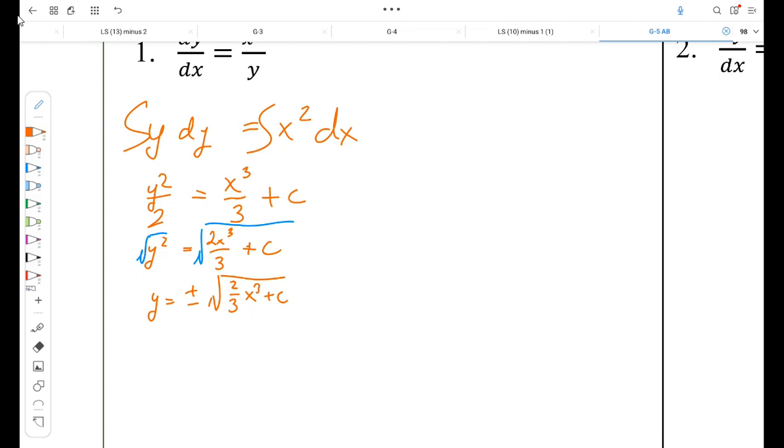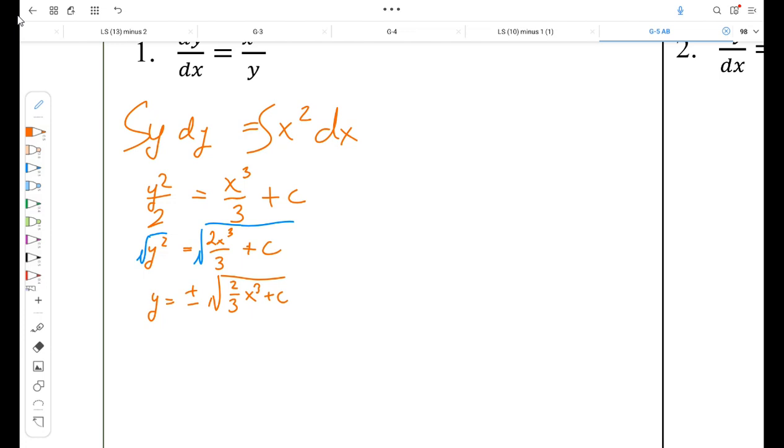This isn't a function because it actually represents a family of curves. When we solve for particular solutions later on, we do need to have a function. The reason this isn't a function is you could get different results for the same x. You could get the positive version or you could get the negative version. So that's just a little bit of a preview ahead. When we're doing particular solutions, we'll actually have to pick.